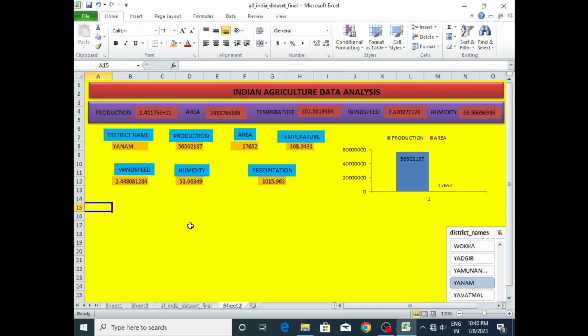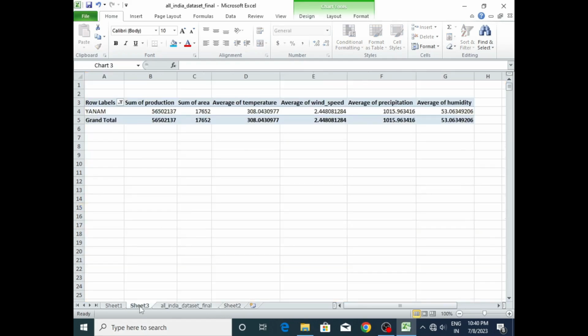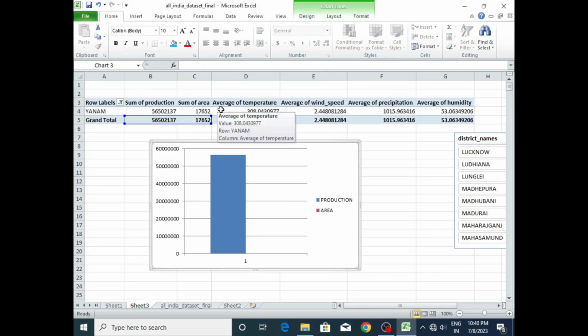Now I'll go here. Again, if you want to add a new pivot table here, you can add that also. But if you want to create a new pivot table for new data, you can do that. So it depends on you, how you want to do it. Normally, developers will try to do all the pivot tables in a single page, and in the end arrange them in a single page whenever they are showing it to their client.